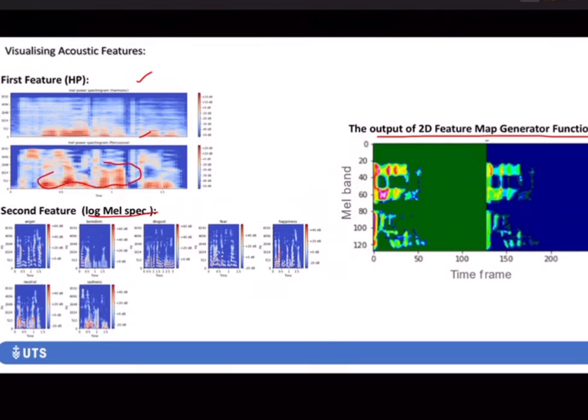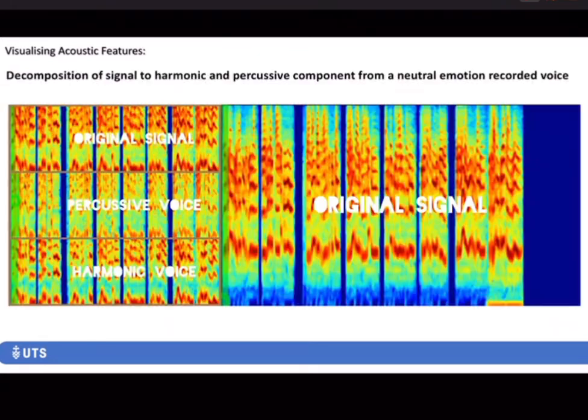The red areas represent the frequencies that contribute most in the sample voice. For example, in the anger emotion, the frequencies contributing to the voice are different from those that contribute to the boredom voice, and so on for other emotion classes.